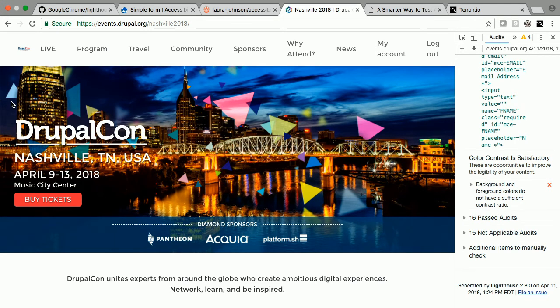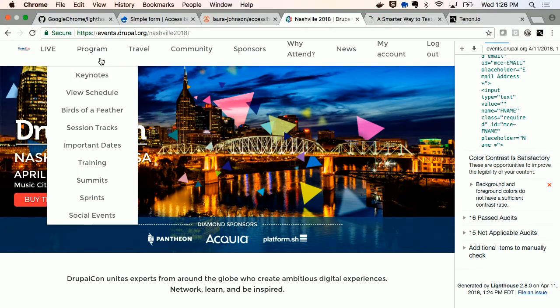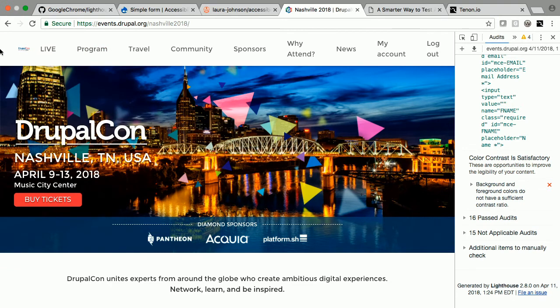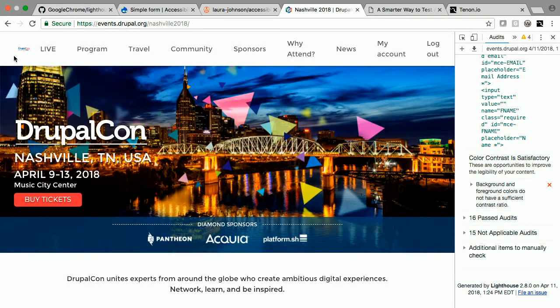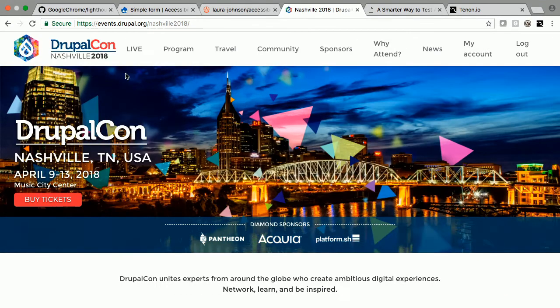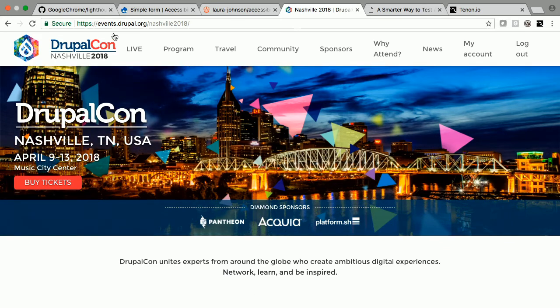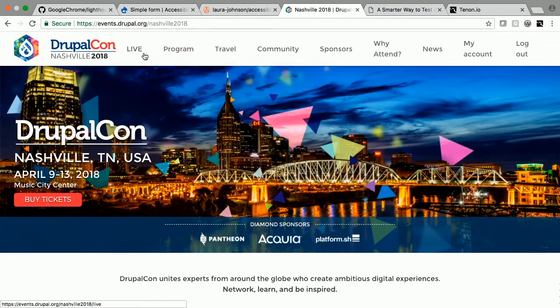Yes, certainly. So one of the issues with the menu, and if you sat in the session yesterday where we were talking about JavaScript and accessibility, we did a bit of demo, and maybe Laura can do a bit of a demo here as well, where for a keyboard-only user or even a screen reader user, the drop-down menu on the DrupalCon Nashville website really creates a barrier. The reason for that barrier is it's not really possible for a keyboard-only user to get to the sub-menu items. As you tab across the top-level menu items, you certainly can see that the sub-menus expand, but there's no keyboard mechanism that allows you to navigate down through those sub-menu items.